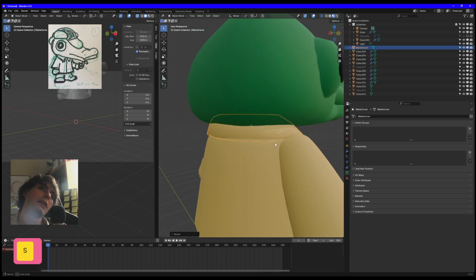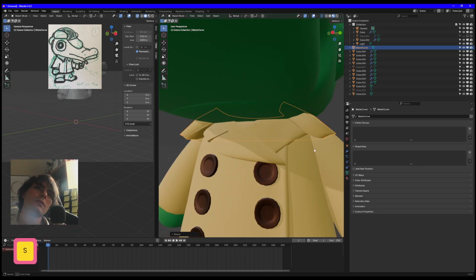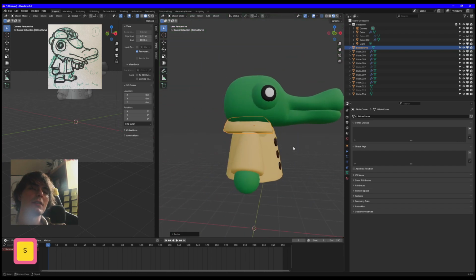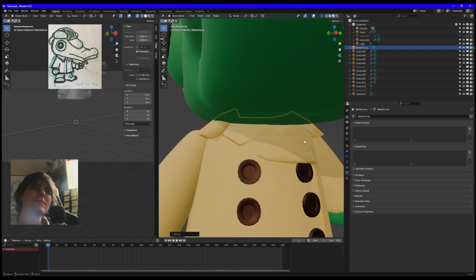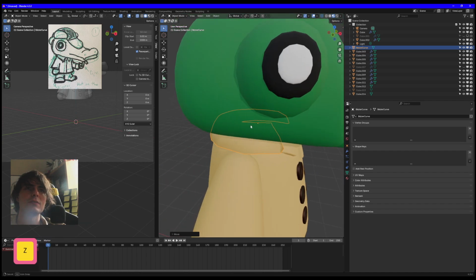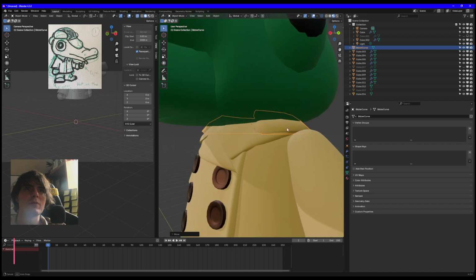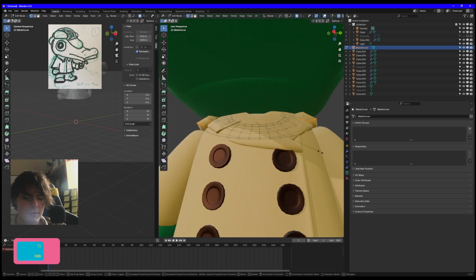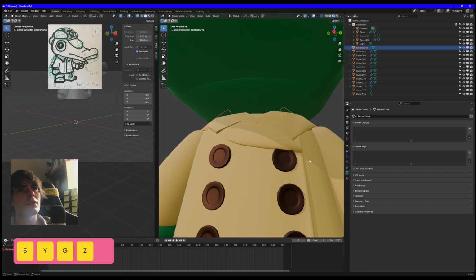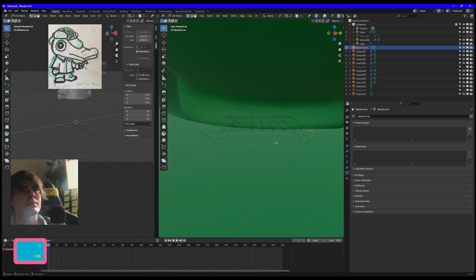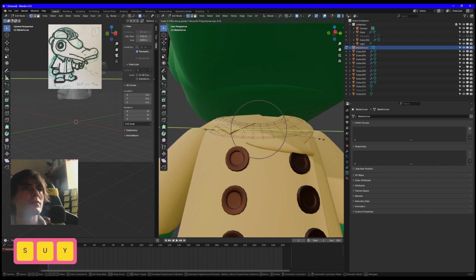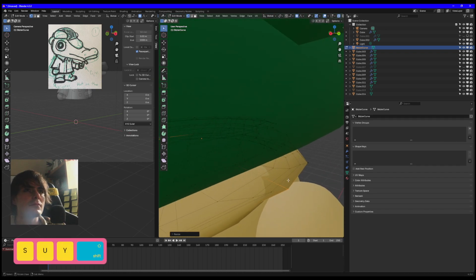Honestly, I could leave it like that. That looks good actually. But no, that's not what I'm trying to make, so I feel obligated to fulfill my vision as I saw it. But I do think that would be completely fine, otherwise I probably would do that. It looks fine.